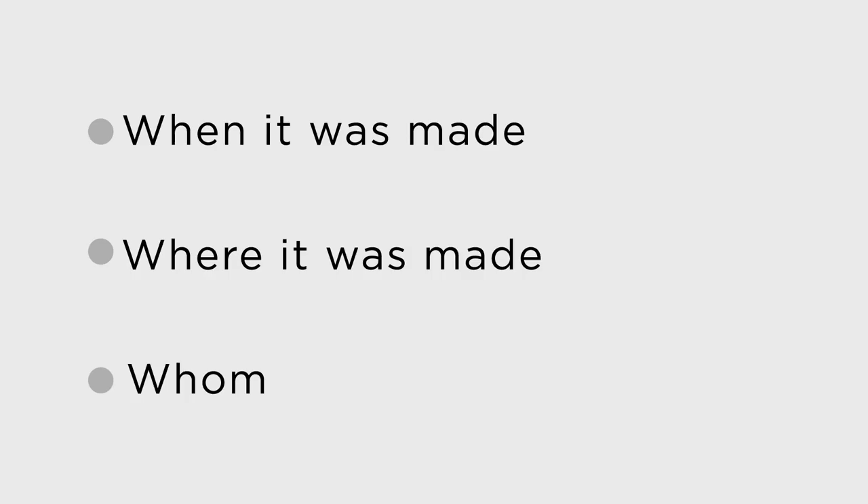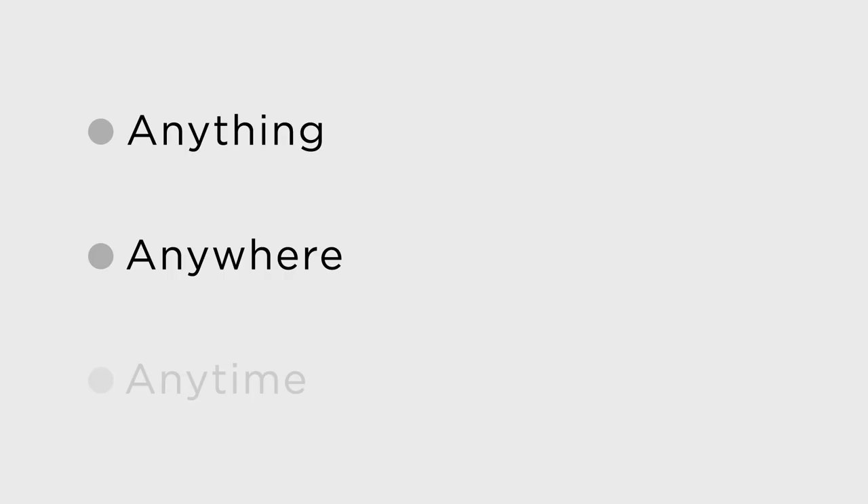If you let it, the medium and the materials can tell you a lot about a piece of art — when it was made, where it was made, by whom. In these lessons, we're going to get intimate with the most popular drawing, painting, and printing mediums in the market, focusing on their history and individual characteristics, which will let you easily recognize anything, anywhere, anytime. Because time is short and art history long, we're going to limit this discussion to the mediums and genres most commonly seen in the Western tradition of paintings, prints, and drawings dating from the Renaissance until the present day. With each medium, we will touch on its history and development, because knowing where these mediums come from and how they developed will let you recognize and date them by their inherent characteristics. Let's begin by keeping it light and starting at the dawn of time.